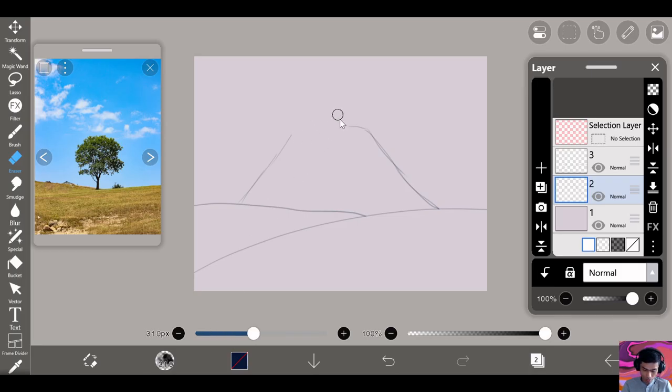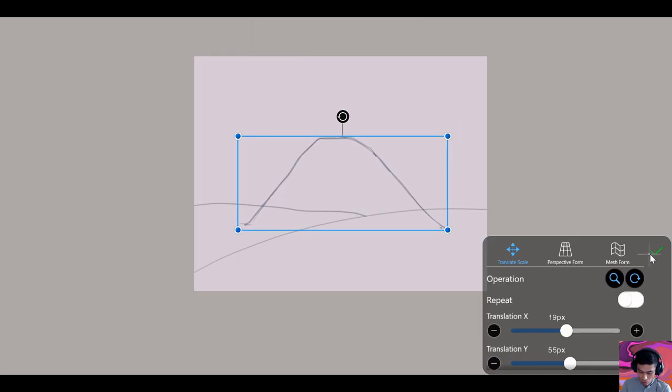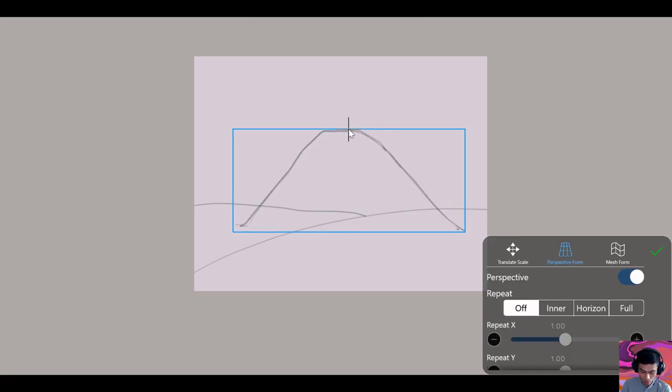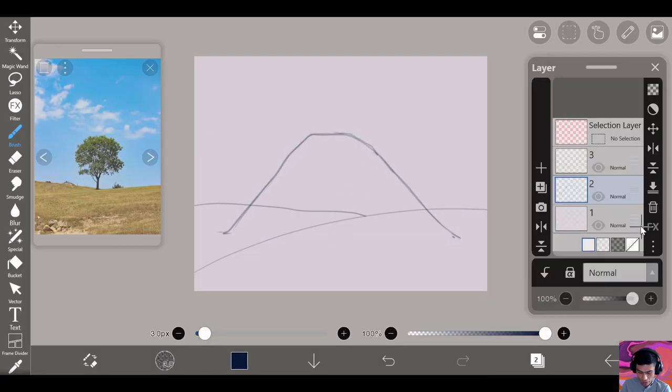I'm just going to draw a single mountain, and I'm going to resize it. I think I can make it a bit bigger. About there.